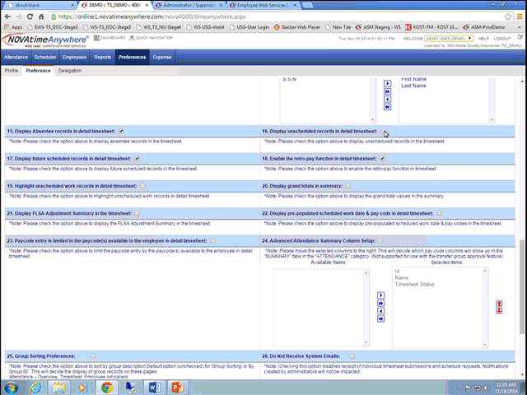So I can quickly see what's going on, what they're scheduled to do, what days they're not scheduled to work. All the questions I could possibly need answers to as to what the employee is supposed to do for this pay period or for this week are displayed for me in the timesheet. But they're actually virtual records. They don't really exist. They're just for display purposes. So if you're not using these already and you're interested in it, of course, talk to your system administrator. If you want to turn them on and off because you've been given access to do so, this is where you do that. Okay?